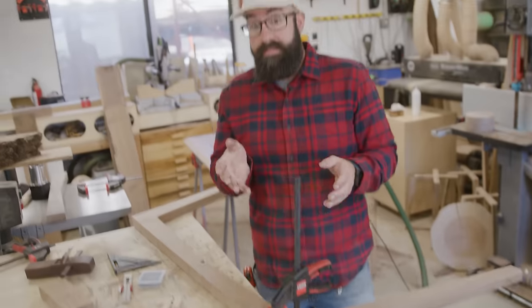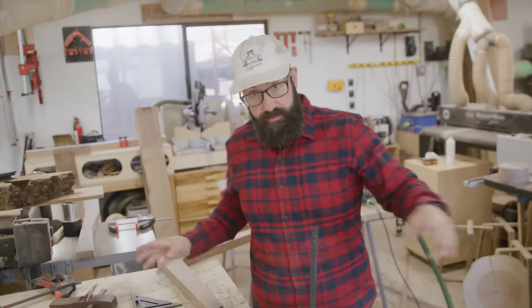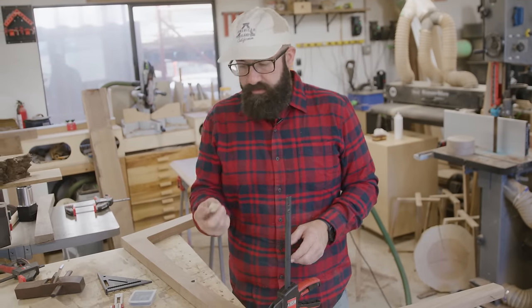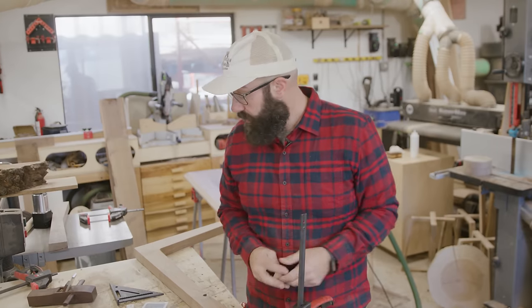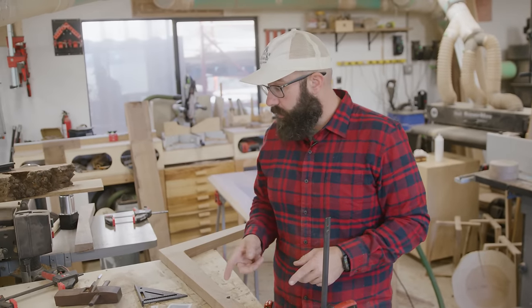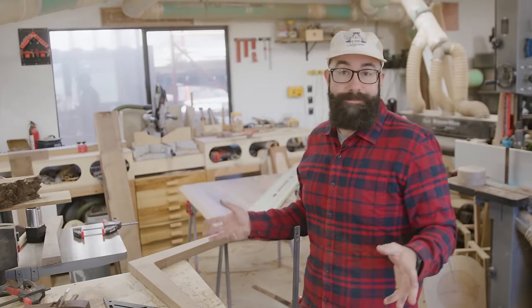All right, now I am gonna be setting up for joining the stretchers to the two sub-assemblies on the legs. And I'm gonna use the Festool domino for that. The dominoes are just floating tenons, you've seen them before, but they're floating tenons that go into two mortises. So this is a quick and easy way to do it, and it'll be really strong. So what I'm gonna do now is get that set up, get everything clamped down, set up all my markup, and get to cutting.